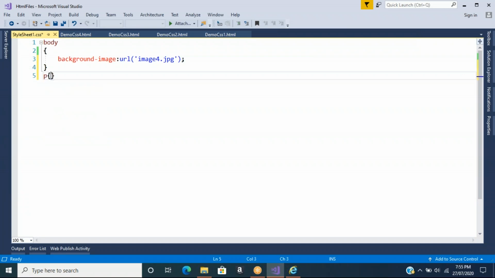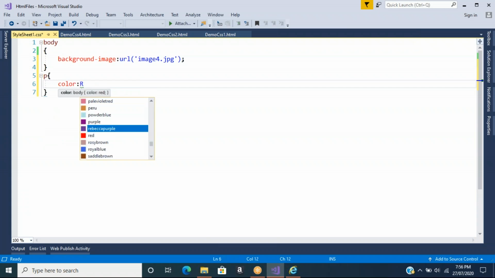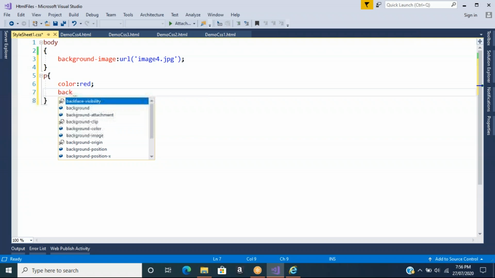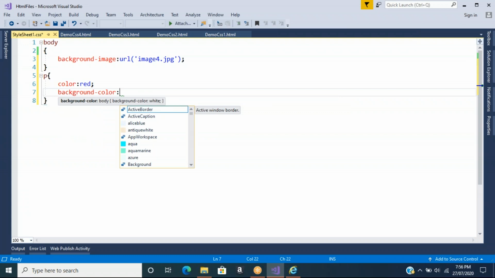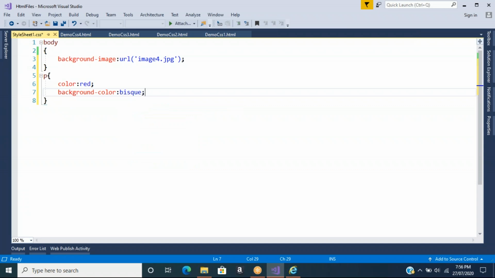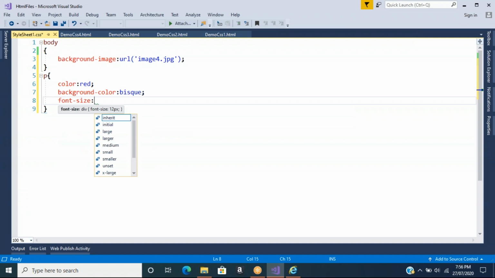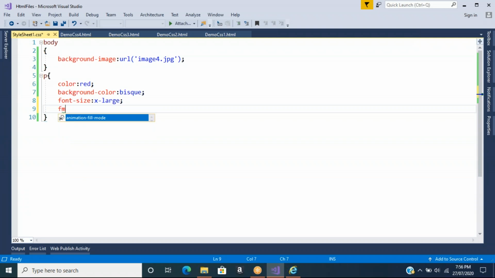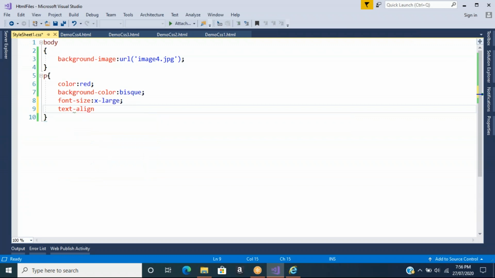Paragraph. Color colon red. Then background color colon, with semicolon, font size colon extra large, text align colon center.